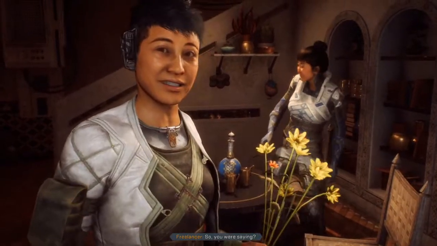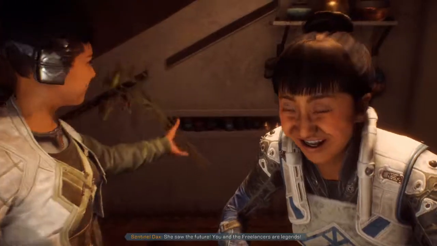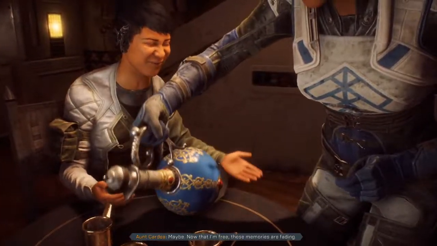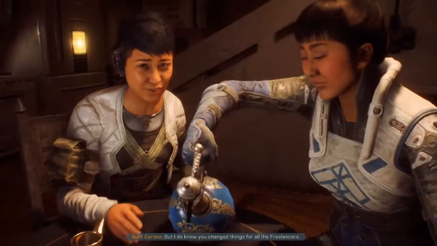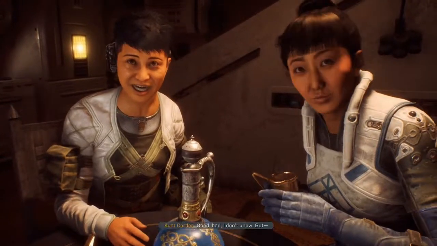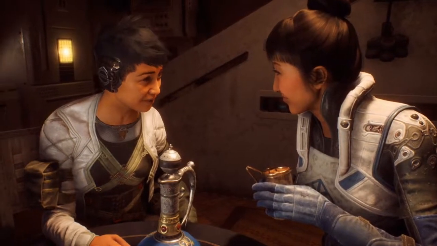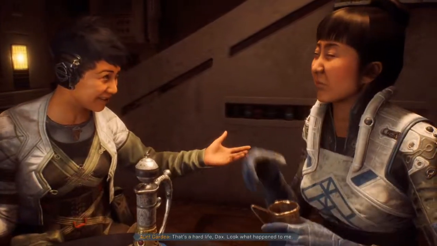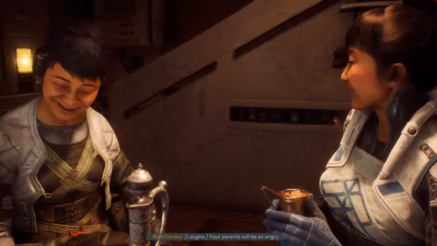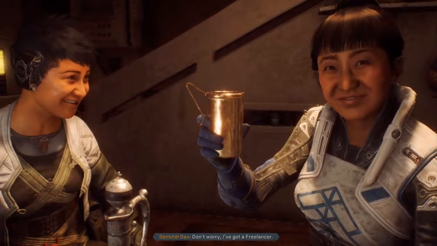So, you were saying? Yes. This is going to sound a little crazy. She saw the future. You and the freelancers are legends. It's not that crazy. Maybe. Now that I'm free, those memories are fading. But I do know, you change things for all the freelancers. Good, bad, I don't know, but... Don't worry, I'll be there with you. And you're gonna teach me to be a cartographer. It's a hard life, Dax. Look what happened to me. Psh, I'll make new mistakes. This is who I am. Your parents will be so angry. Don't worry. I've got a freelancer.